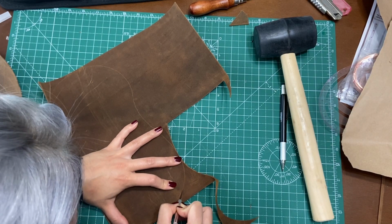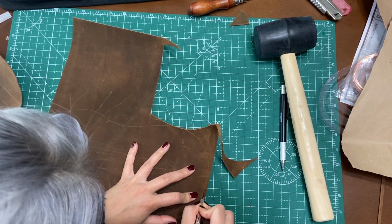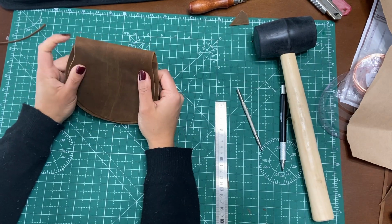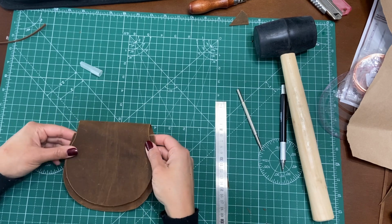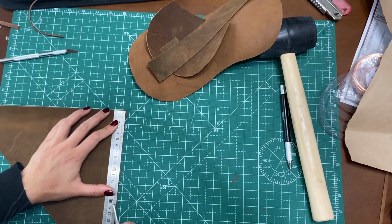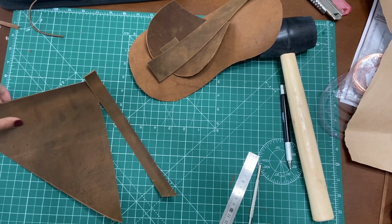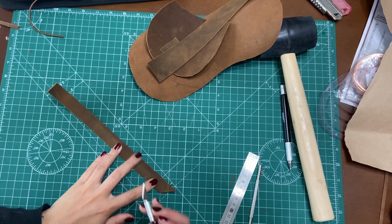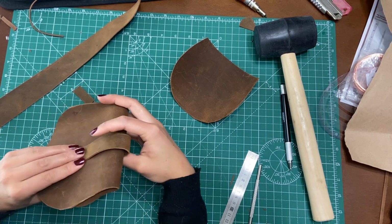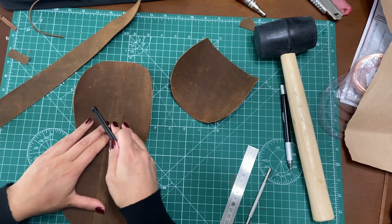Here I've traced the pattern on the leather with a leather groover, but a pencil or any other thin object would work for that too. I then used an X-Acto knife to cut the pieces out. Once all the pieces are cut out, I'm chiseling the holes in where I want to stitch the pieces together.